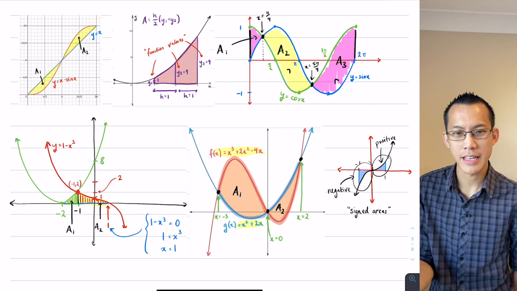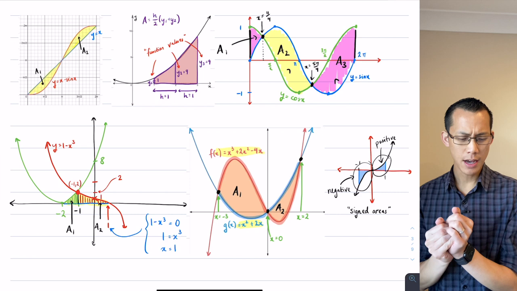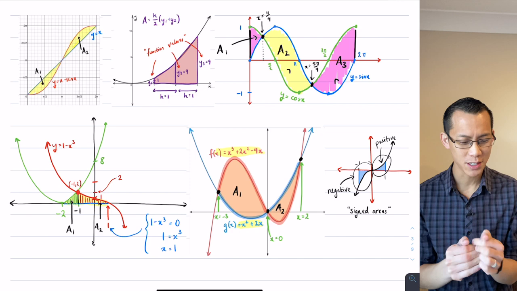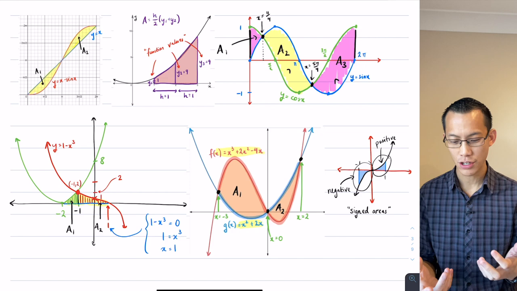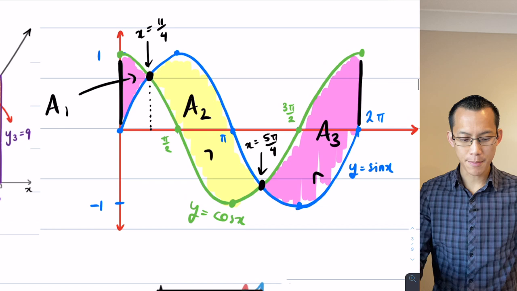When you're working out areas and integrating, clearly your diagram is decisive in how you work out what's the area, where's the region, what are my boundaries going to be. All these pieces of information—in theory you can work them out algebraically if you have a really deep and intimate knowledge of exactly what these functions should look like, but even for seasoned mathematicians like Mrs. Lees and I, the picture is enormously instructive.